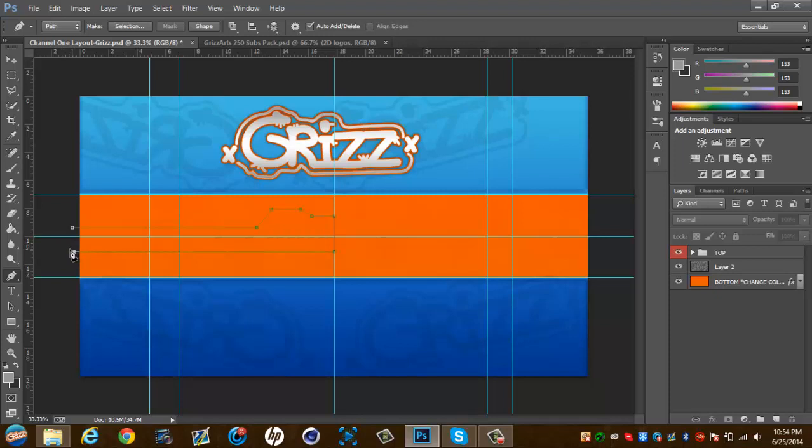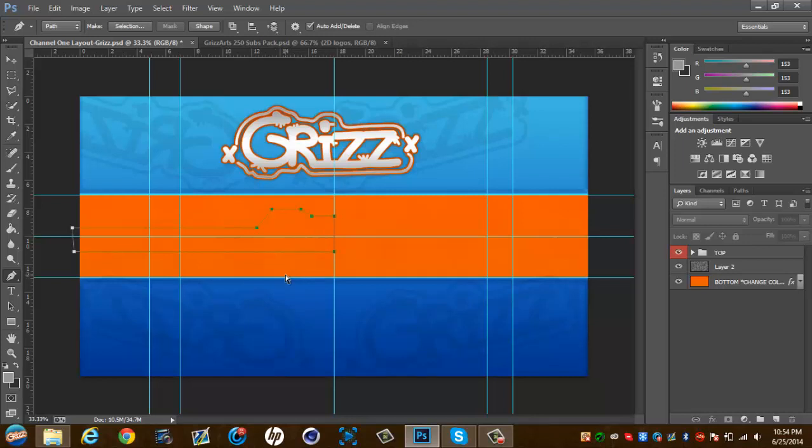Now I'm going to show you guys something really quick. It doesn't matter when you're outside of the banner because it's not going to show up. Once you've made your shape, see how this is more narrower than this. This is a little bit bigger on the side. If you want it like that, that's fine. But I kind of like my stuff symmetrical, so you're gonna want to hit Control. I'm not sure what it is on Mac.